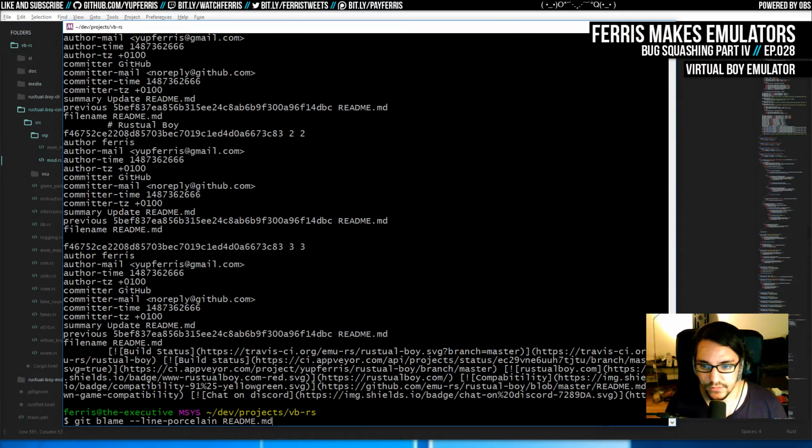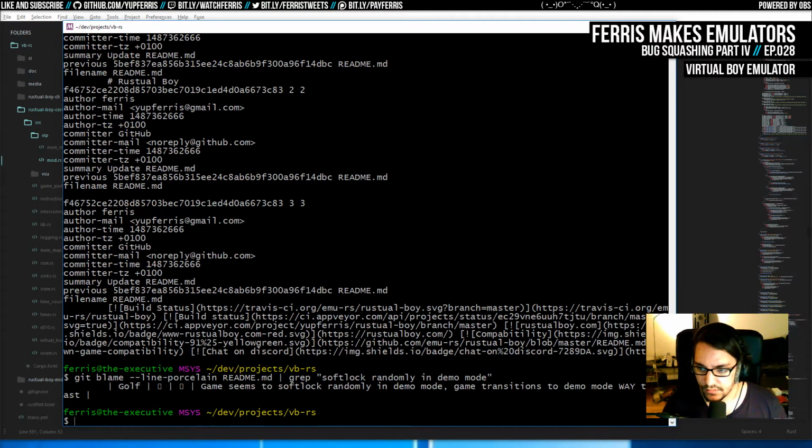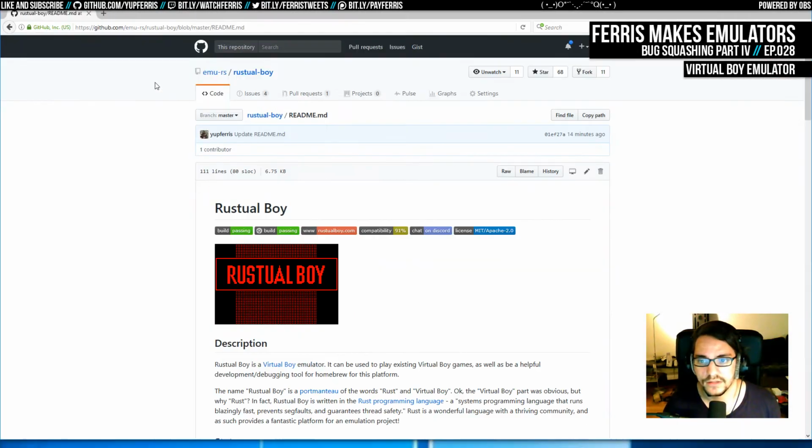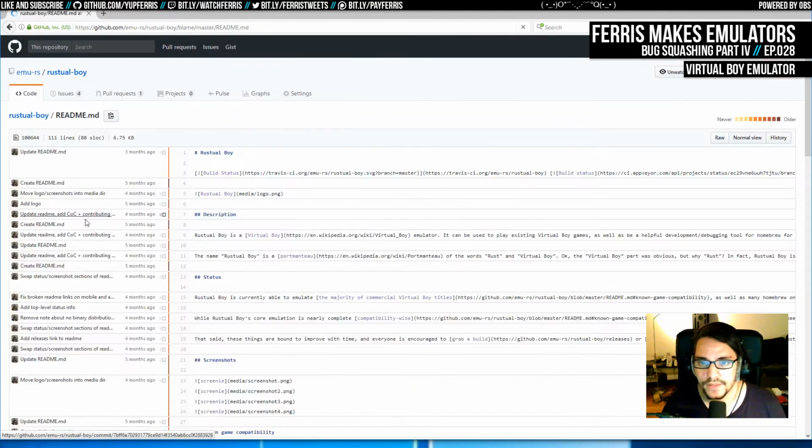And I think we have to throw this into grep or something. And that's fine, because I think we should say, okay, we found the line. This is where I'm bad at these kind of commands sometimes, but we'll find the right one and then we'll get the info we need and that's it. Actually, you know what? Can I just git blame on GitHub? Why don't I just do that? I think I can just go in here and just hit blame. That'll be easier.